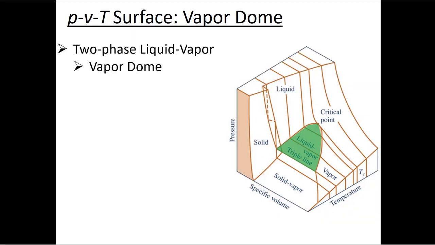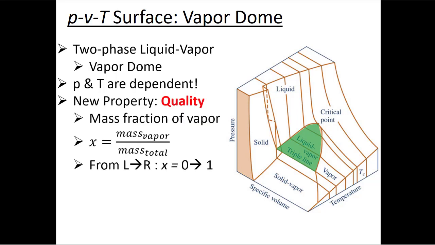And anytime you're in this process of phase change, so again, if you're at atmospheric pressure and you're boiling water, so that means you have some combination of vapor or steam and liquid, then you know that all of that combination is going to be at the same temperature, which is the boiling temperature. We call it the saturation temperature, and so everything is going to exist at that temperature. So there, pressure and temperature are dependent if you know that the phase change is happening. So here, under the vapor dome, pressure and temperature are dependent.